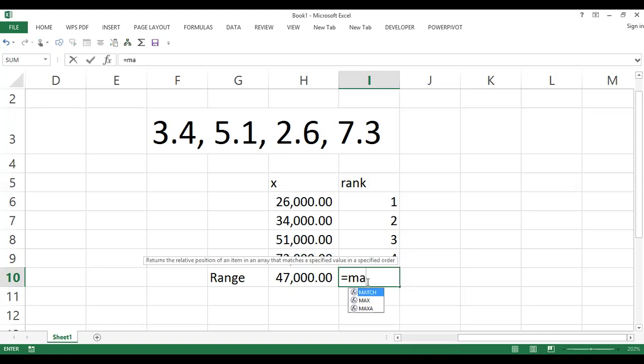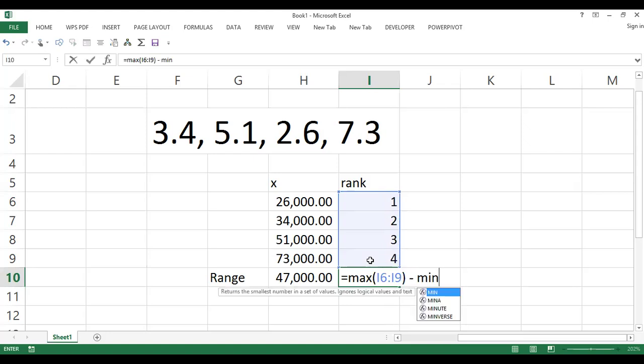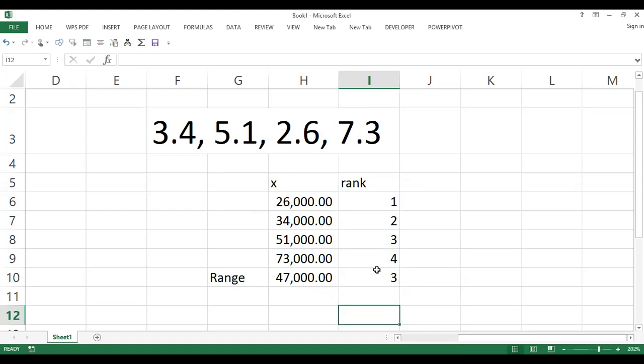Okay, the range here is the maximum of this minus the minimum of the same values. So when I talk about streamlining, you can now see what I mean. Here we have this range of values.